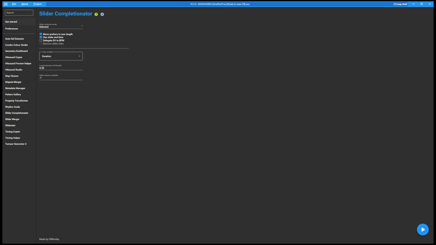What I can now do is Control C on the red line, and then use Slider Completeator. Oh, yeah.